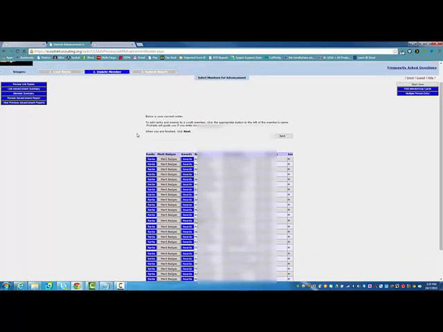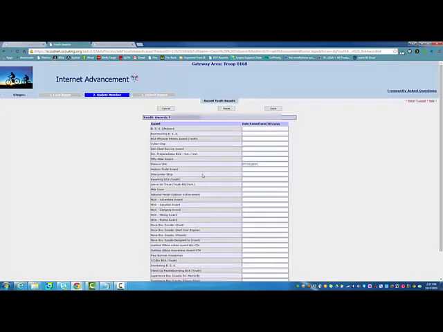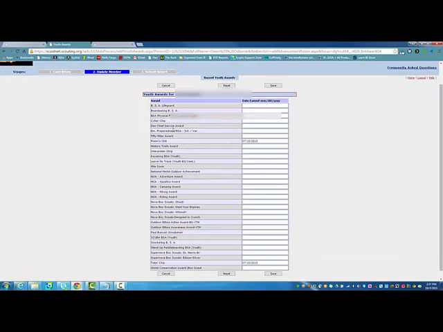The other way to do it is, when I'm back here at the home menu, if I have 1 or 2 scouts that earned a few things, I can click. It's a little hard to tell, but ranks is a button here, merit badges is a button, and awards is a button. So I'll click awards here, and I can see the whole list of awards.